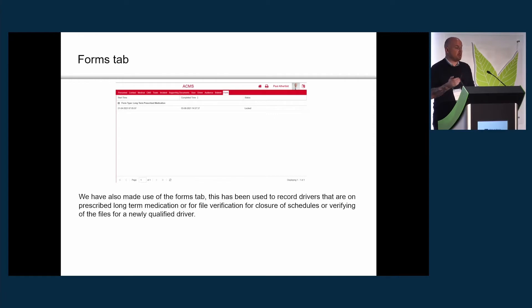We also use forms heavily for signing off training drivers. When a training driver finishes at training school, the senior training manager or head of driver training completes a verification form for that stage. The driver then goes out with the DI, and once the driver manager has completed the five-day assessment, they come to operational standards and complete an online ACMS form to verify that. These forms stay on the driver's competence file for life. We're also coming up with new solutions, such as a form for driver managers to record their driving hours.